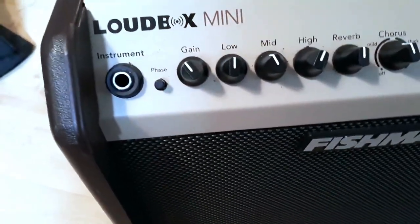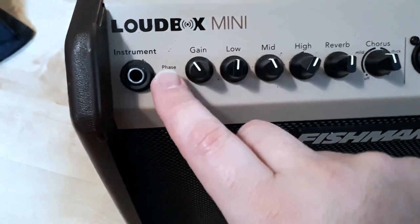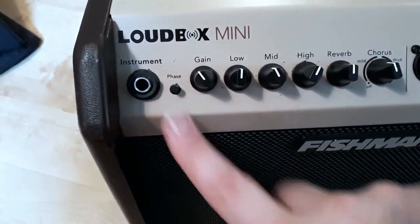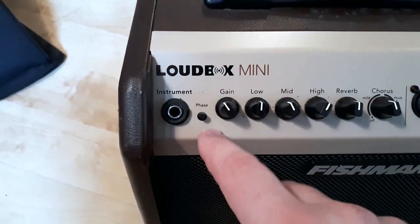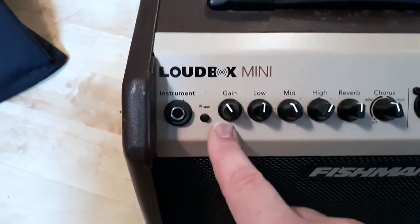Number seven is the phase, which is used actually to help if you're dealing with any kind of feedback. I find that this is generally very repressive of feedback, even if you don't have feedback issues. Sometimes if you push the phase, you may get more bass.